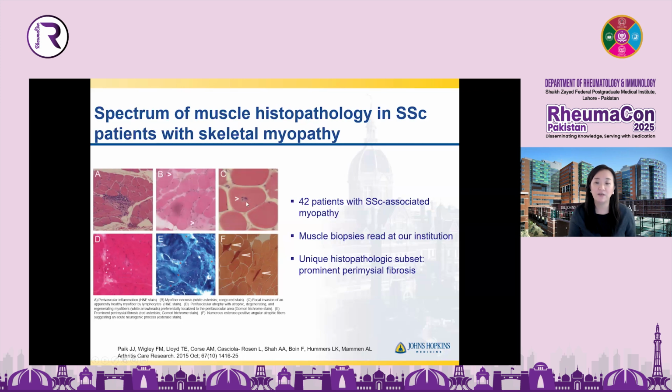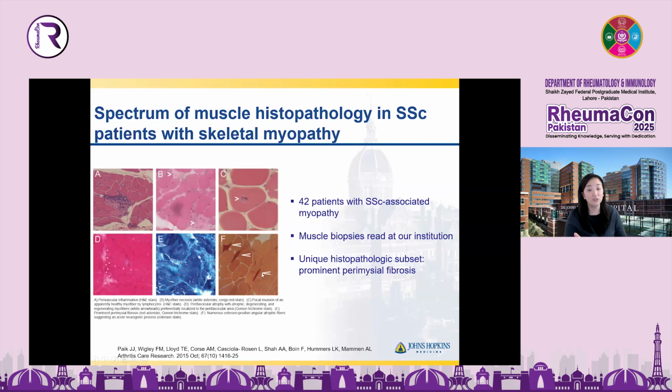This is primary inflammation, where there's an inflammatory cell, just like polymyositis. This is perifascicular atrophy here, just like a patient with dermatomyositis. And this is that fibrosing myopathy group that I'll talk about in more detail, where you see endomesial and perimesial fibrosis. And then also here, these are neurogenic changes.